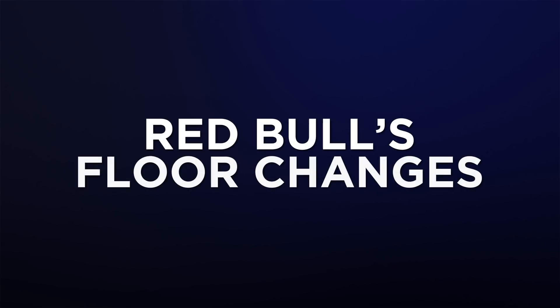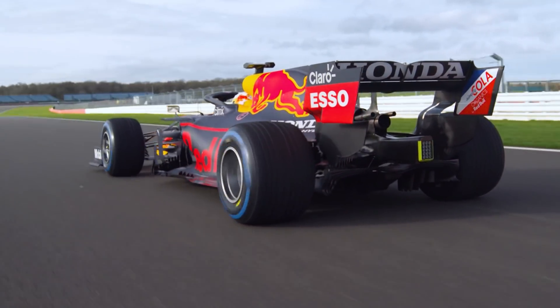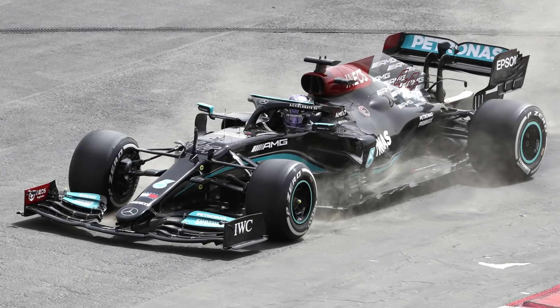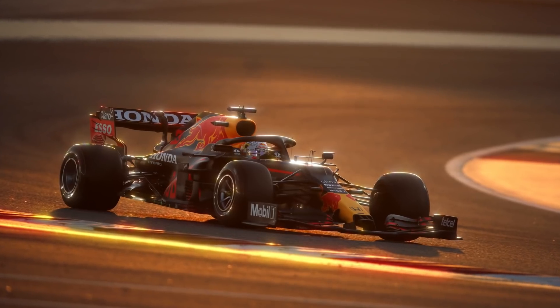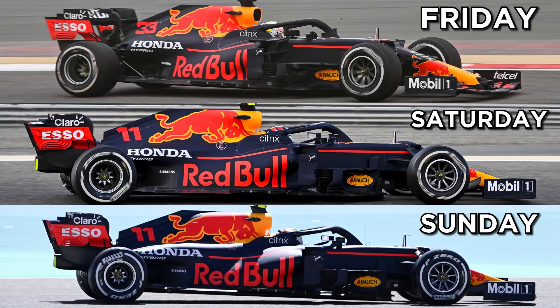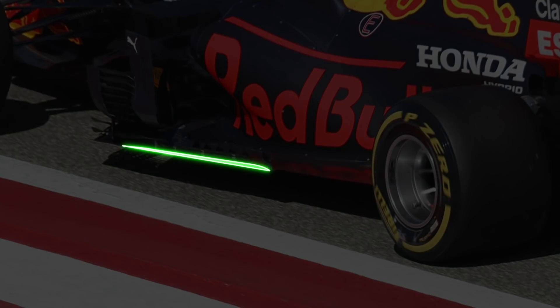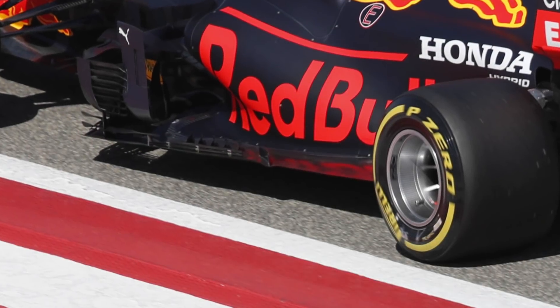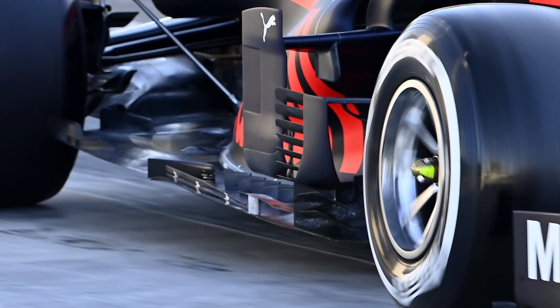Moving on to Red Bull's floor changes. Red Bull was distinctly secretive about its RB16B, but the tables seemed to have turned. Mercedes struggled throughout Bahrain with an unpredictable rear end, while Red Bull's car looked much more stable. The RB16B's floor was updated numerous times throughout the three days at Bahrain, eventually reaching a point where the car had a big collection of fins on the deck. The scroll is much less pronounced compared to Mercedes' design, but features a wealth of fins diverting airflow over the winglets along the floor's edge.